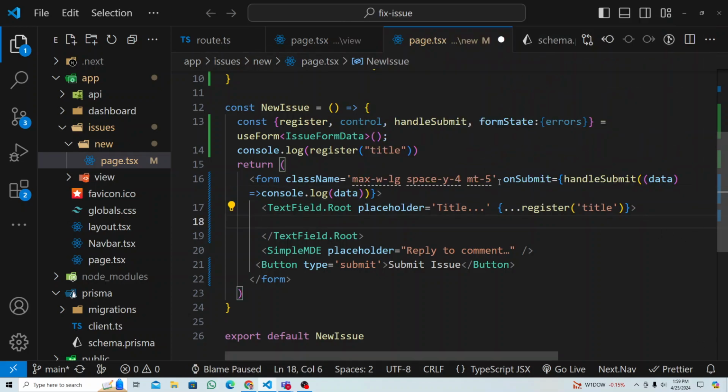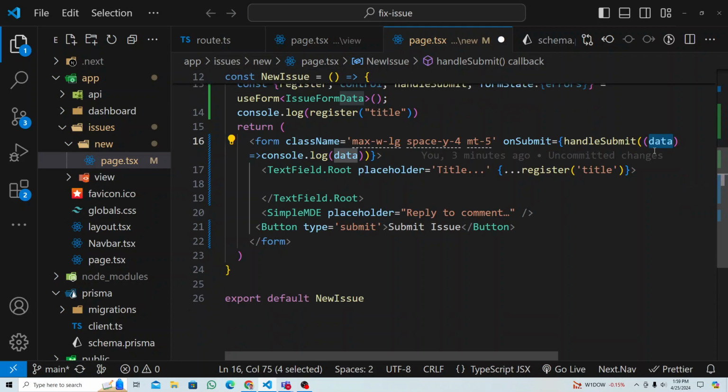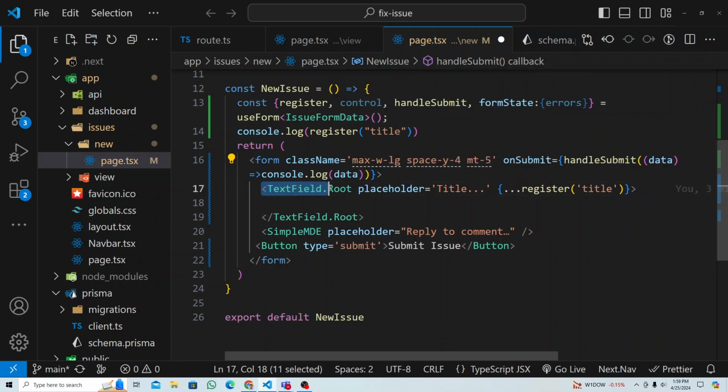So very simple. You submitting the form, you calling this function, right? And that function will take another function, callback function, and you have data now inside this parameter, right? This is the data. So what is this data now? This data is the fields from here, like whatever the title and the description, right? These two things will be here.